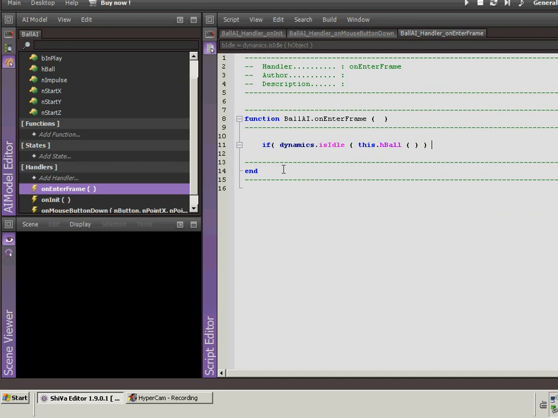So if the ball is idle, and the other thing we want to look at is, when we're thinking about when the ball is going to be idle, there's two points at which the ball will be idle: before it's launched and after it comes to rest. So it's not enough to check to see if the ball is idle, because when the ball has not been launched yet, it's idle, and so we would be executing this code on every frame, and we don't necessarily want to do that. It's kind of a waste. I mean, it's not going to cause any problems because it's going to constantly reset it back to the position that it's currently at, but it's a waste.